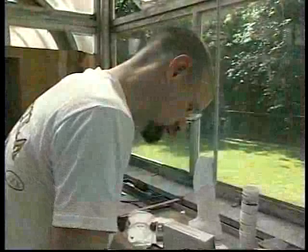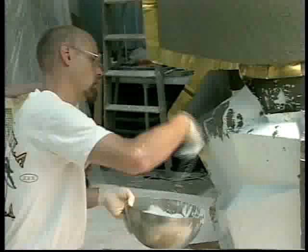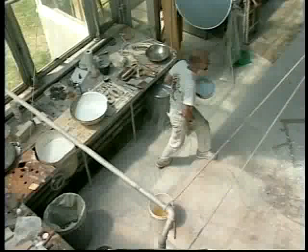Dry plaster powder is sifted into the tinted water to ensure that no clumps will occur. The soupy mix is used to ensure the plaster makes good contact with the clay model. The plaster is often thrown onto the clay to force it into nooks and crannies and to help drive out air bubbles that might get trapped on the surface of the clay. Those bubbles would create bumps in the plaster model made from the mold. Sometimes a syringe is used to project the plaster into undercut areas. Once the first layer of wet plaster dries sufficiently to hold its shape, more plaster is mixed with water and applied in a second coat. The process may be repeated a third or fourth time. As the mold thickens, the layers can be coarser and thicker.